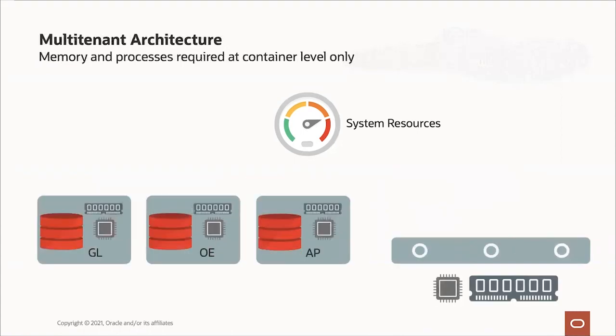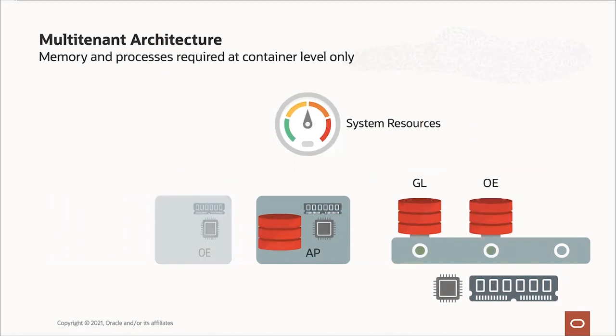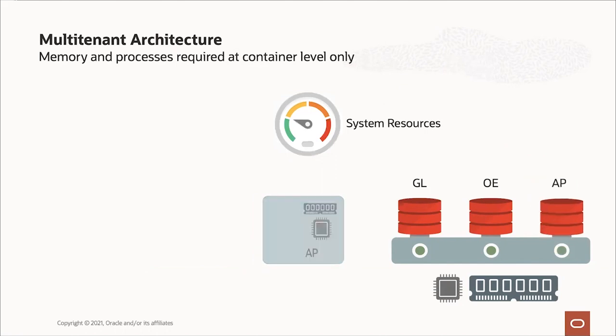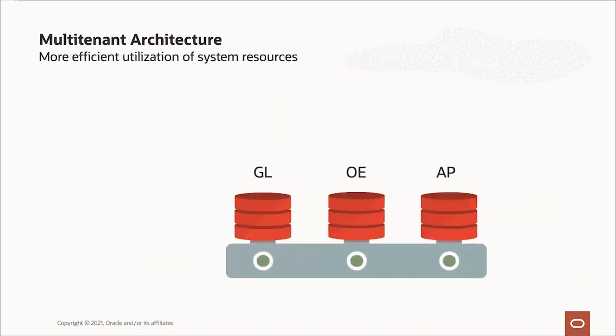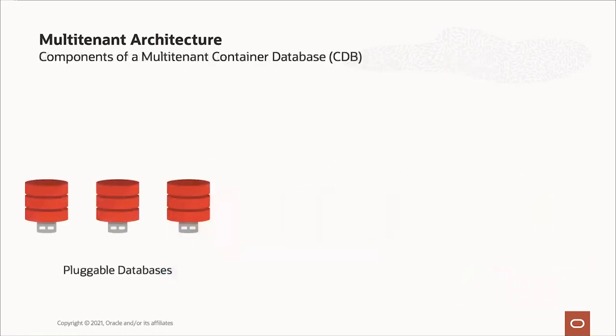The idea of the multi-tenant architecture is we replace all of these formerly standalone databases with what we call a pluggable database, which is consolidated into an environment which has a single SGA, a single set of background processes, and it's far more efficient. By eliminating this redundant replication of overheads, we leave far more processing available for handling the workloads. And that's really a great source of technical efficiency.